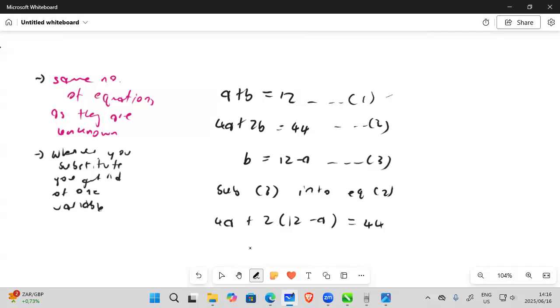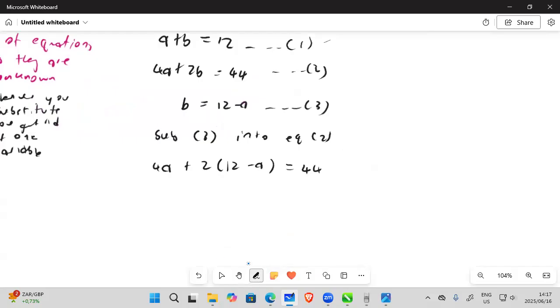Okay. And so why was this so important? The substitution step, this is why this is a technique, is because now I have an equation in terms of one variable. So I went from something that I don't know how to solve with two unknowns to something that I do know how to solve. This is why this technique exists. And so now we can just use normal maths.